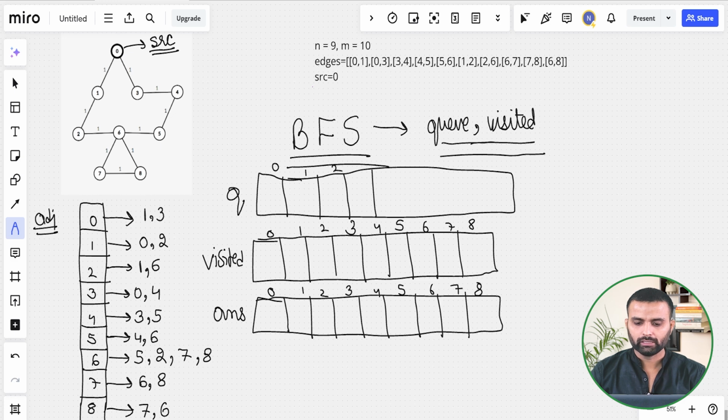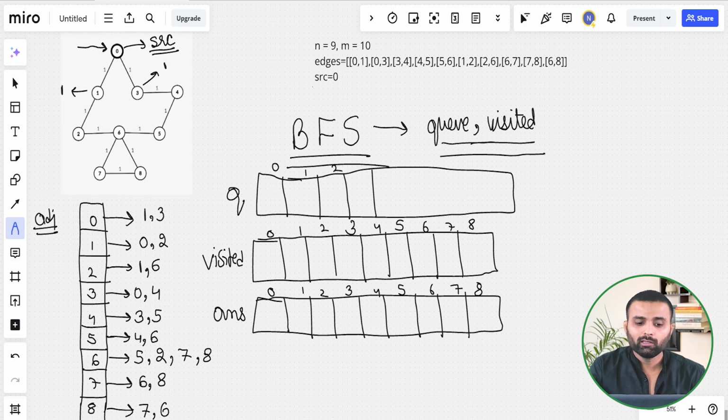Now see, why are we using BFS here? For example, right now we are at the source, and the distance here will be 0. Now, the nodes very close to it: the adjacency nodes of 0 will be 1 and 3. Can you say that 1 and 3 are very close to your source? Yes, they are very close. Now 1 will be at distance 1 from your source, and 3 is also at distance 1.